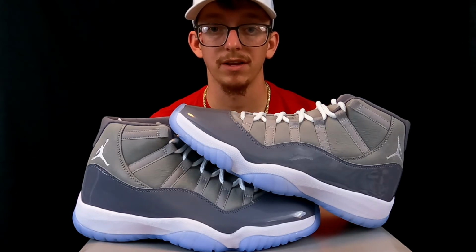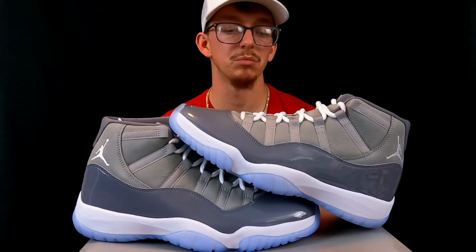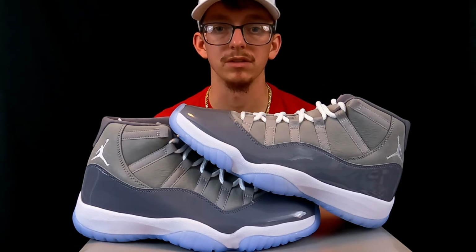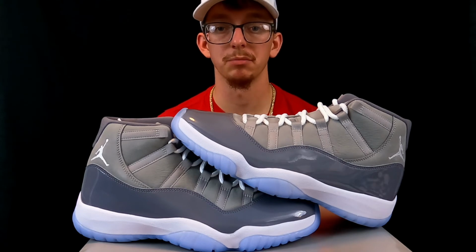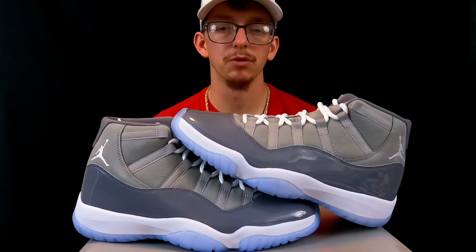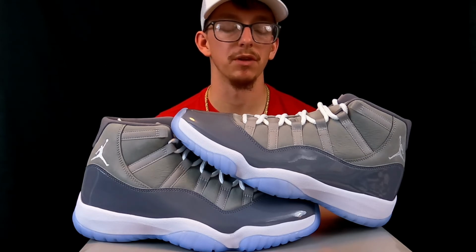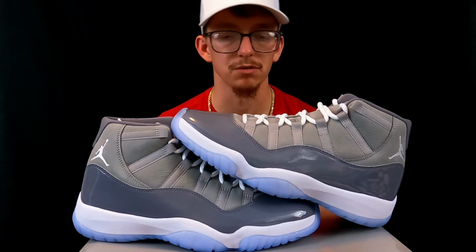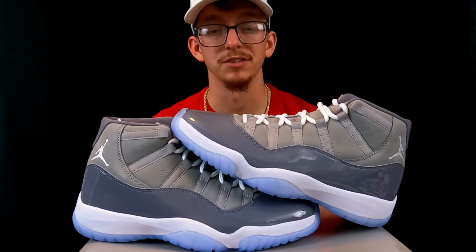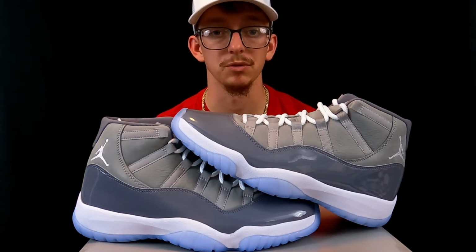If I was a diehard fan of the Cool Gray 11s and I wanted them to be like the 2010 release, I really wouldn't be that disappointed with these. Aside from them pushing a bunch of pairs and them being brand new right now and the super icy bottoms, you wouldn't be able to tell just looking at somebody's foot whether they were the 2021 version or the 2010 version. And if you give it a few years, these are going to be fetching the same prices as what the 2010 version was whenever it matured.